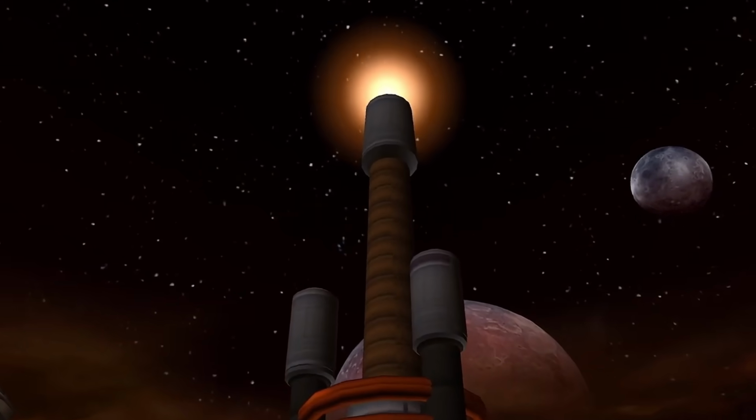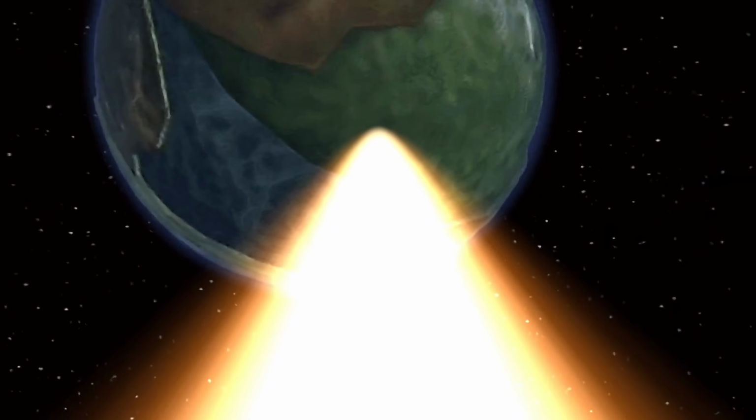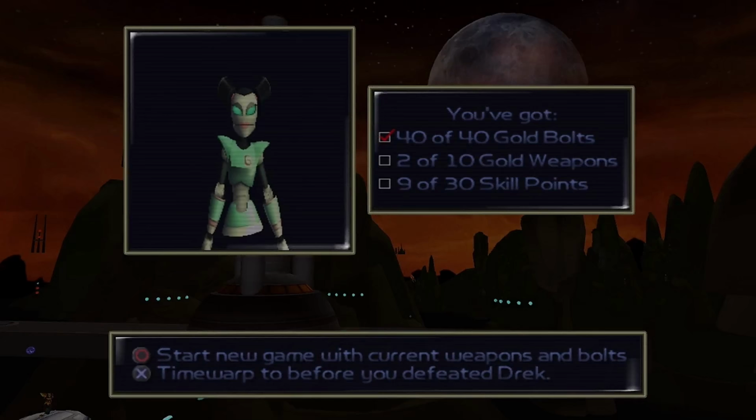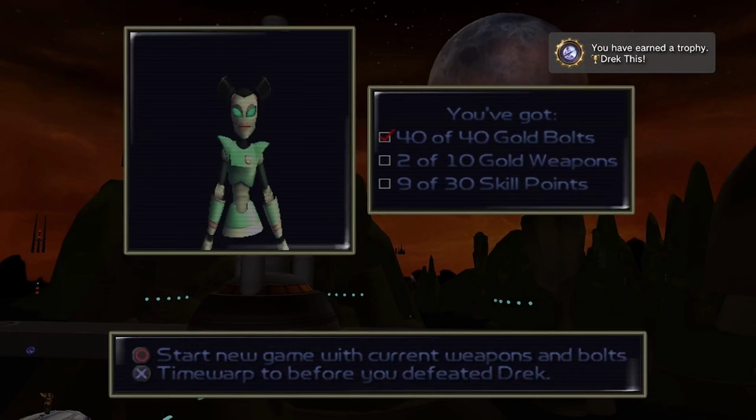Drek's planet is destroyed, the galaxy is safe, the inhabitants can rest easy, but at what cost? Can we beat Ratchet and Clank without jumping? No, and all thanks to one single button right at the end of the game. Get well soon, Ratchet. The galaxy may be in need of you again one day.